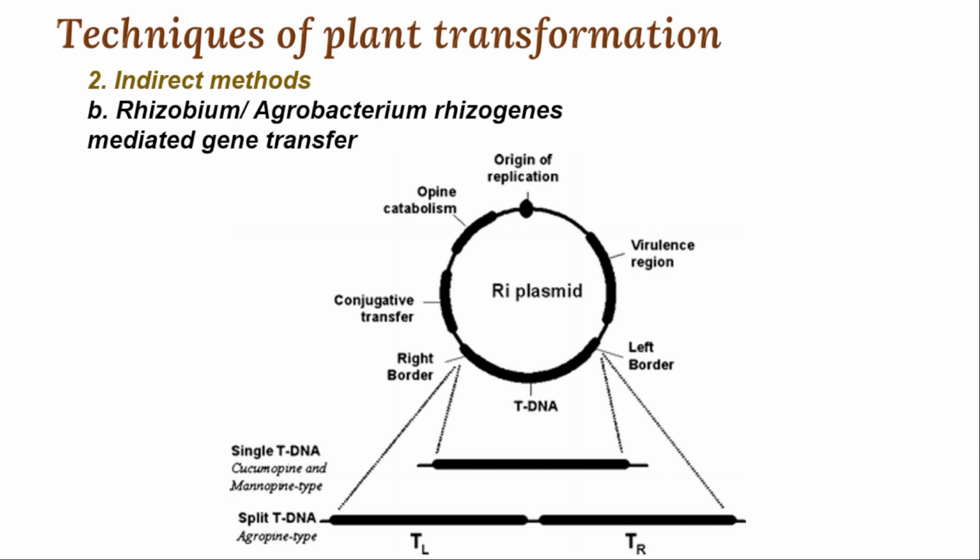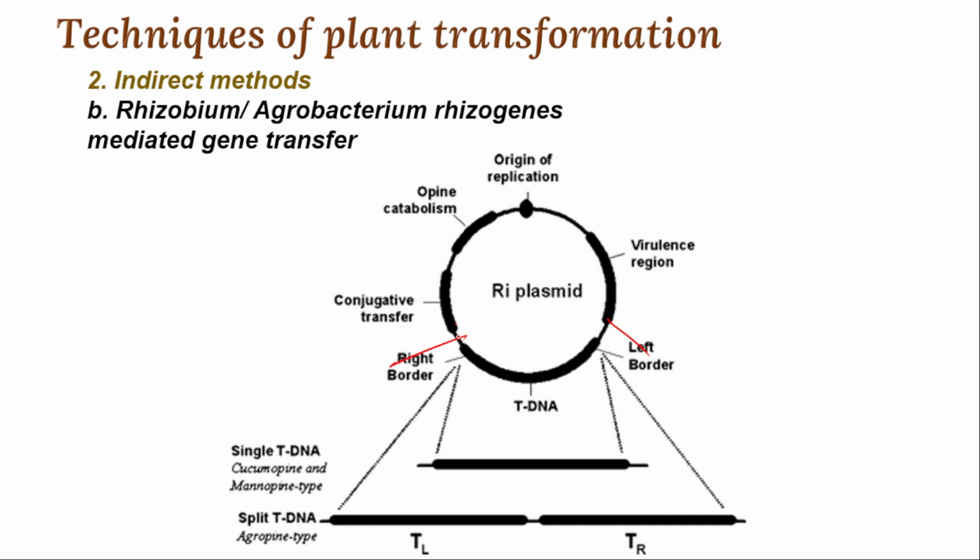What happens with this Rhizobium rhizogenes is that it will induce more root hairs whenever they are infected. When you compare that with Ti plasmid, the plasmid integrates into any plant, it causes cancer, tumor, and causes crown gall disease. Remember, this Ri plasmid contains a right border and a left border.